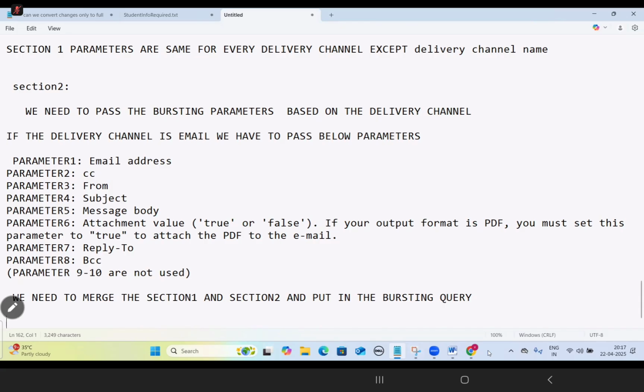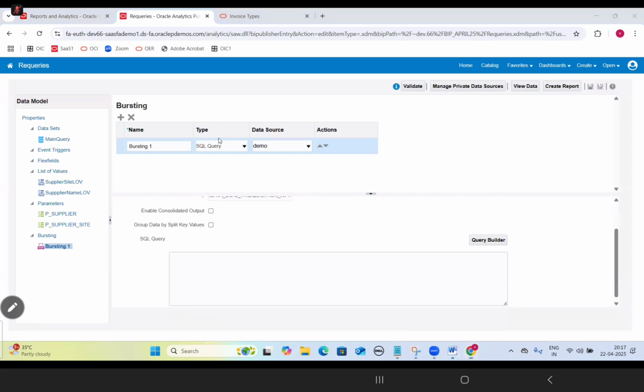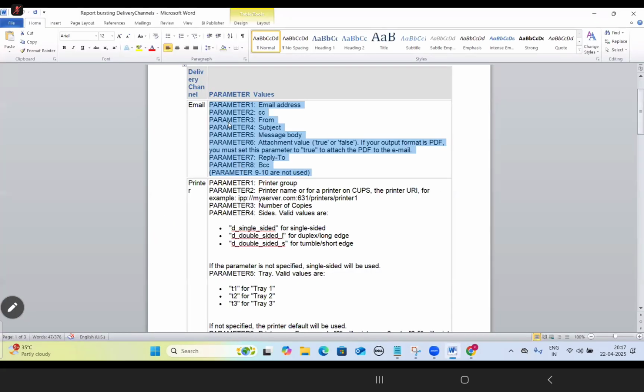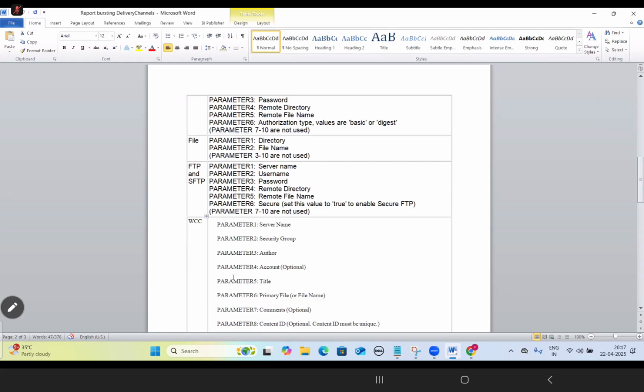Sir, in real-time interviews also they ask what parameters an email has, FTP, like that. 200% they will ask this question. 100% interview question. Okay. So they will ask email parameters, FTP parameters, WCC parameters. So we have to remember this.